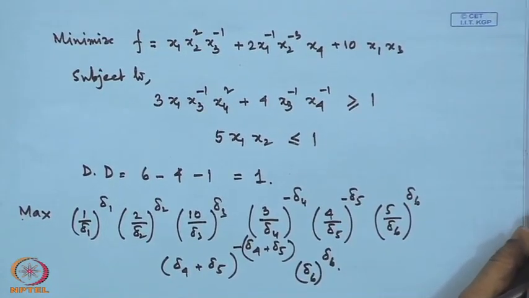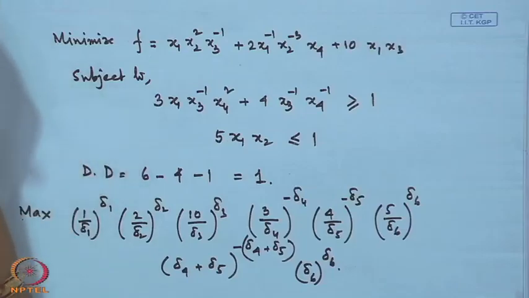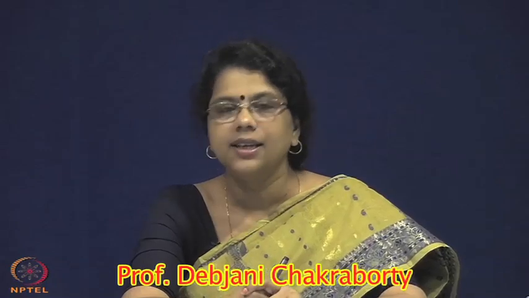Thus, in this way we could develop the methodology for solving the general constrained geometric programming problem, where we have mixed type inequality constraints, where the constraints are of the greater than type or the less than type. Both the types I have developed and I have shown you the example for it.